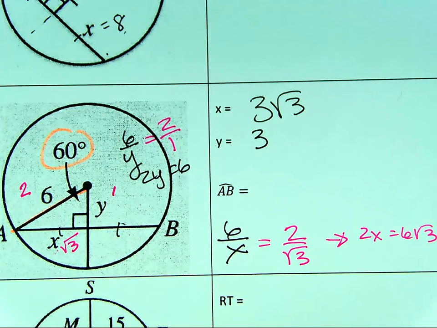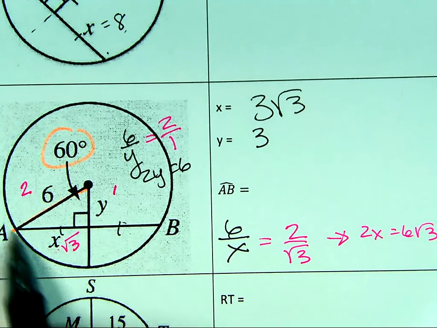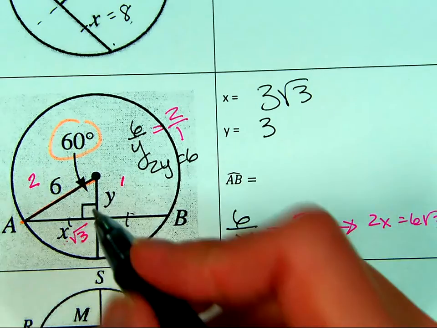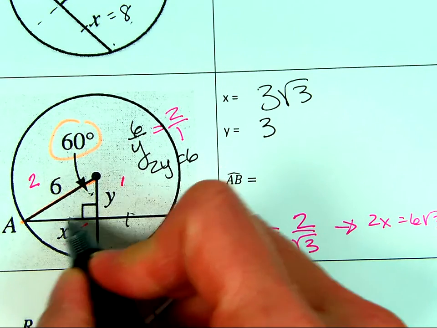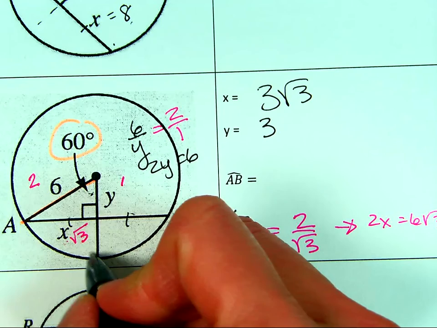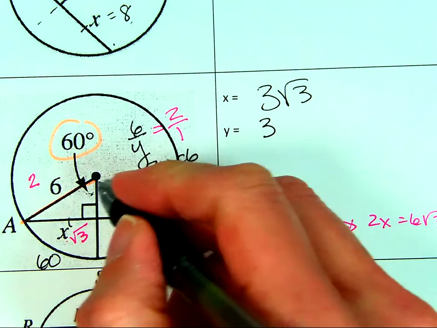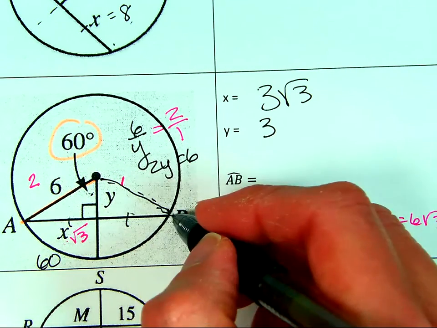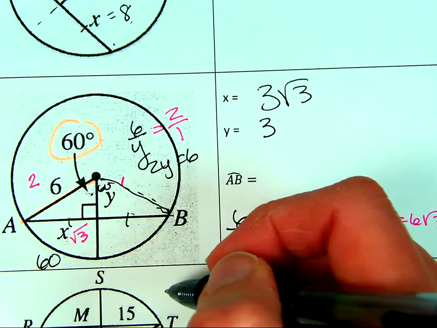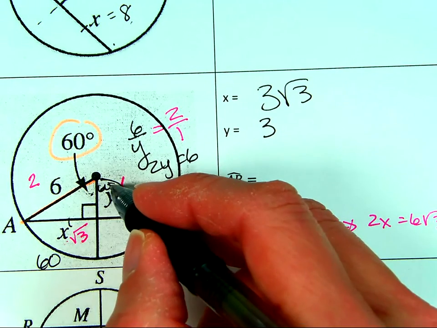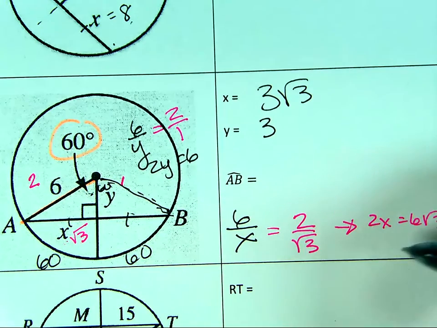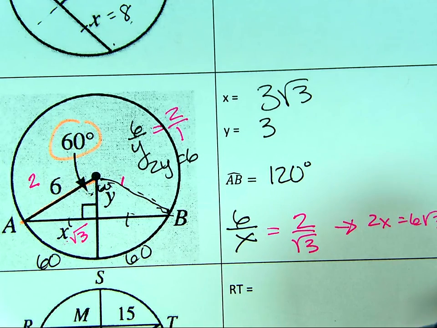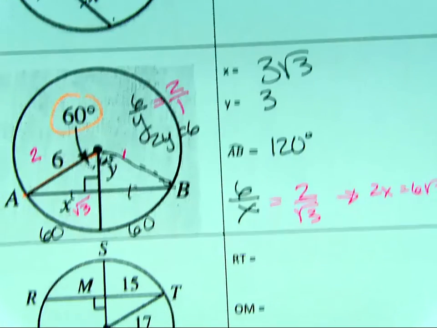And now the question of, what's the measure of arc AB? Well, that goes back to a few days ago on our assignment where we learned that the central angle is equal to the arc it intercepts. So if that's 60, this has to be 60, and if you drew an auxiliary line there to show another triangle, this would also be 60. And if that's 60, then this is 60. So altogether, arc AB is 120. That might have been a little trickier because you might not have remembered about the angle.